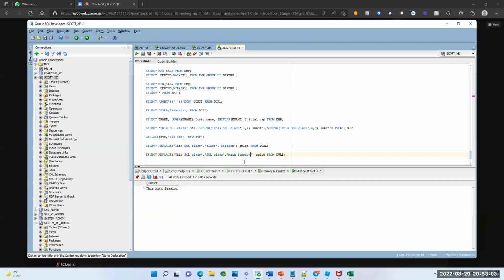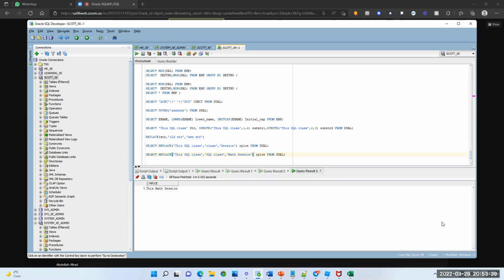But two different strings, we cannot do at once. The whole string can be replaced with anything. Even if you don't want SQL, you can simply remove it, or replace it. Clear, guys?